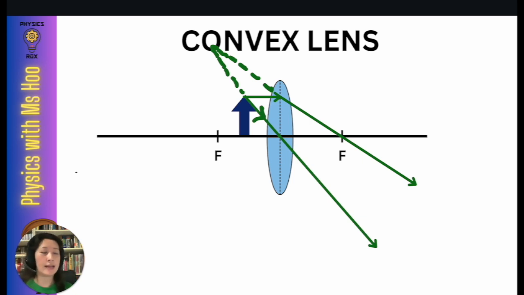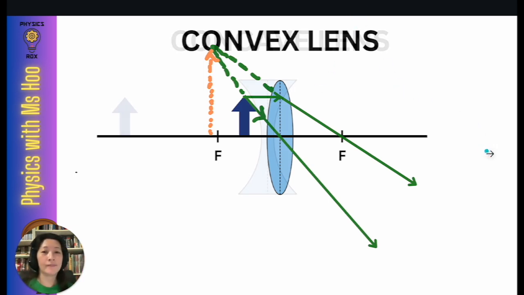And you'll find that because the image is formed behind the lens, it can't be projected on a screen. So that's why we end up getting a virtual image. And as you can see, this image is now enlarged, upright, and virtual. And that's how we draw the image in this case. And this is the exact situation in how a single convex lens can be used as a magnifying glass. So if you recall, when you use a magnifying glass, you have to put the magnifying glass really close to the object, and that's how you can get a really large virtual image.